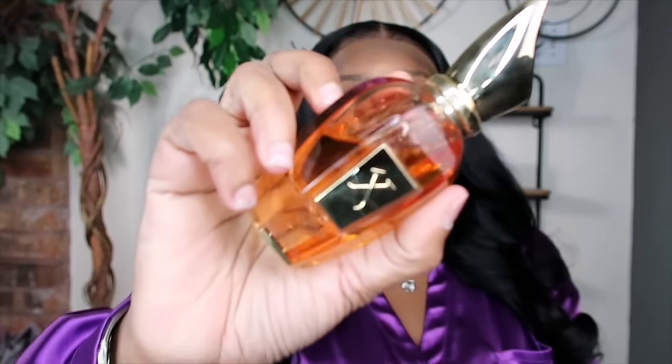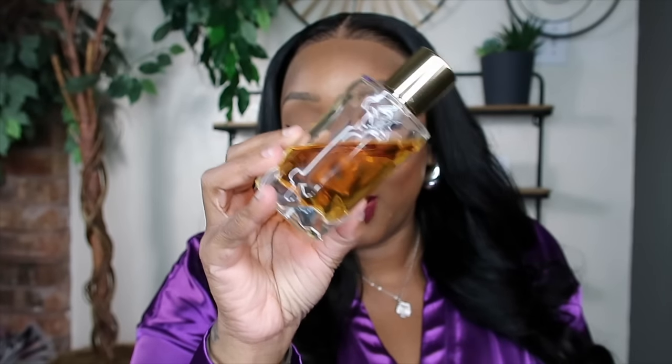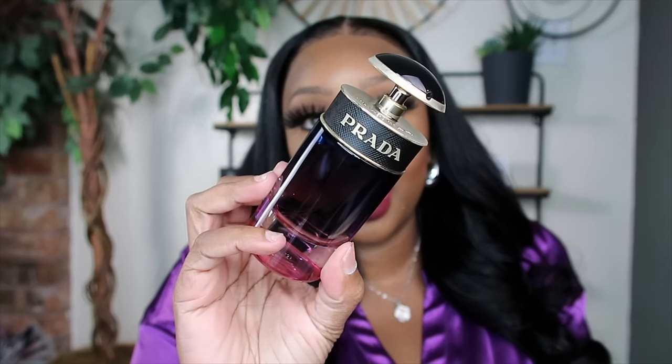This right here is La Capitale by Georgeoff, which I probably shouldn't have pulled out. I wear my stuff whenever I want to. And this is Exalté. It's been a minute since I've put Exalté on by Fumi Monet. And this right here is the Prada Candy Midnight. Prada Candy Night. It's a flanker of Prada Candy.